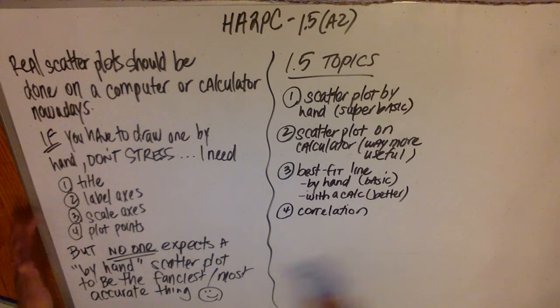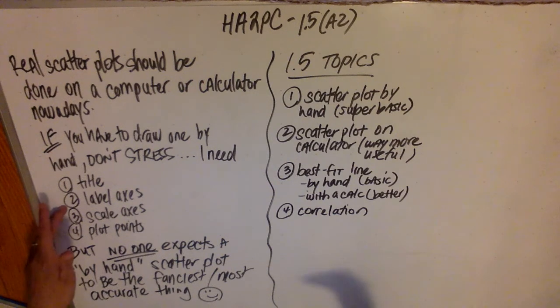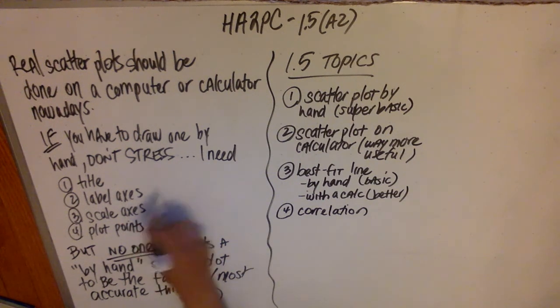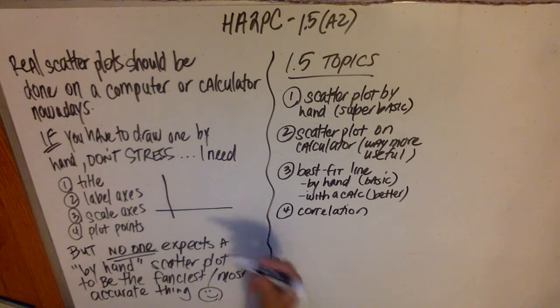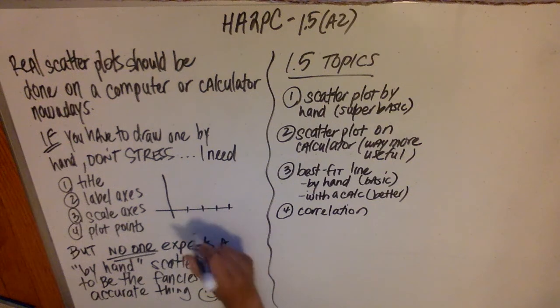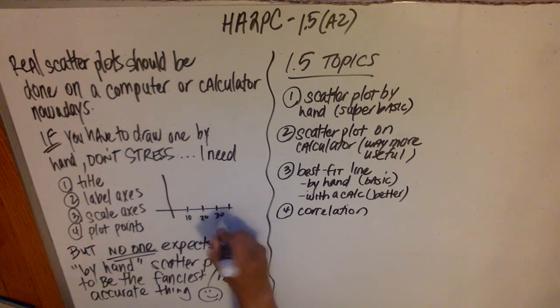Then you're going to label the axes, which goes back to what I just said about, like, maybe the x-axis is time in seconds and the y-axis is distance in meters, but you want to label the axes including units. And then scaling the axes. Now, this is an important point because the way that we scale axes often dictates how accurate our information is, right? So when we talk about this idea of scaling axes, your x-axis, whatever it is, each one of these units of measure should be consistent. So if this is, let's say, 10 seconds, then the next hash mark should be 20 and the next one should be 30 because each of these is a distance of 10 seconds, right?